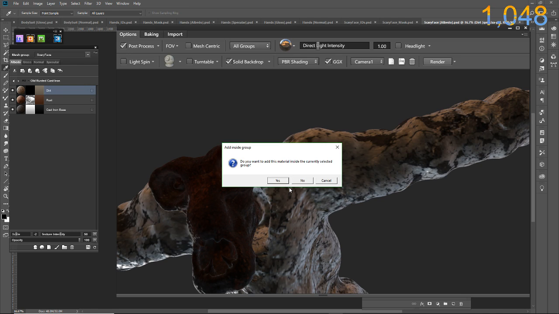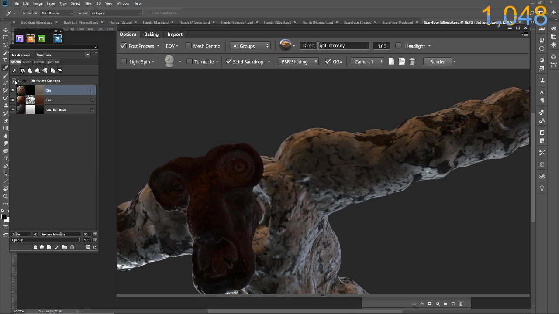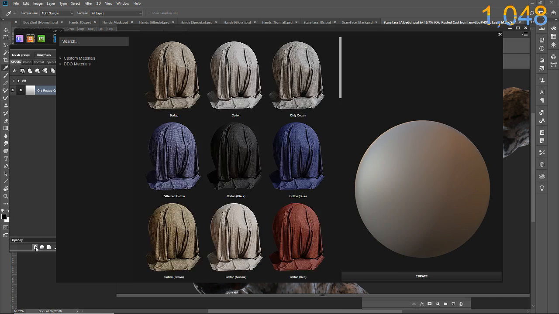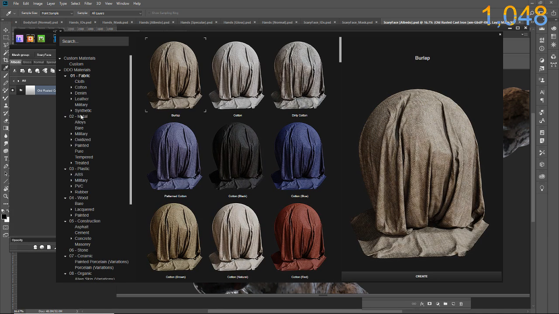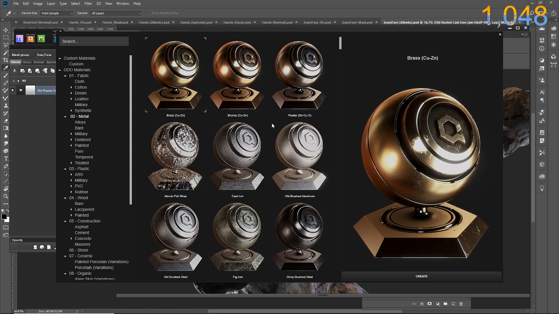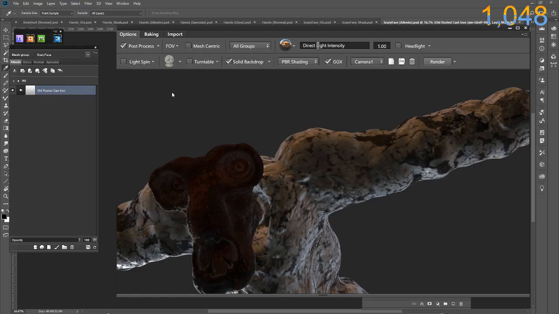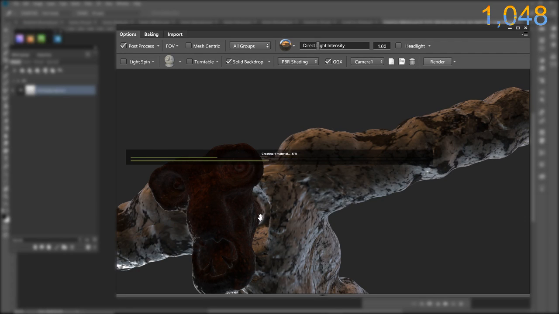Add this material to the currently selected group. Oh wait, cancel. I want to go back. Okay, now let's add a smart material, and let's see. I'm probably gonna try something a little more shiny, like brass. That looks good, and this will show up on the entire face.